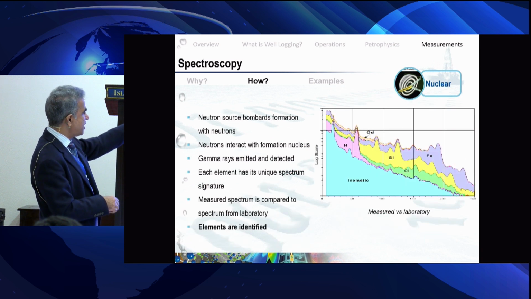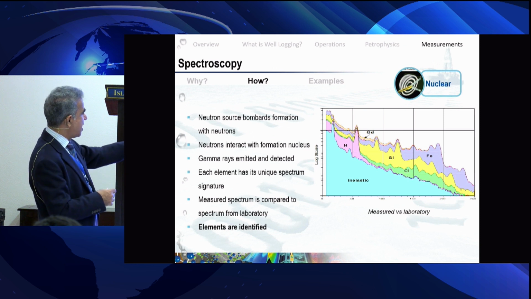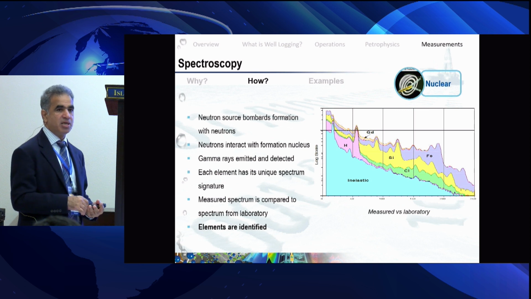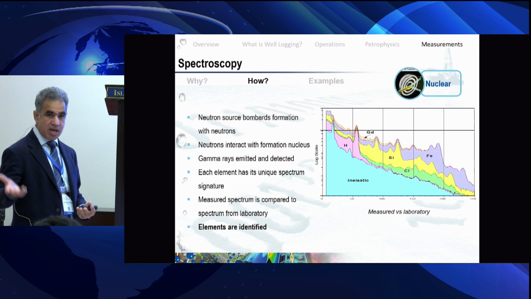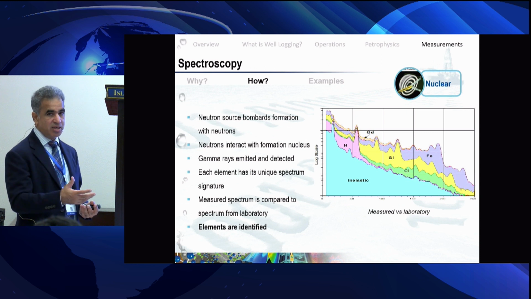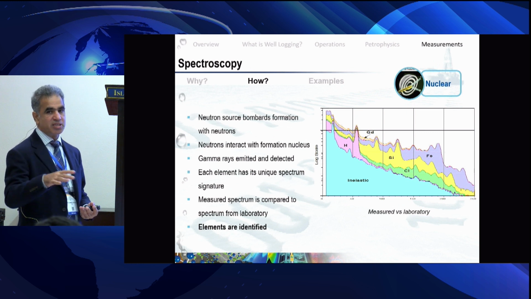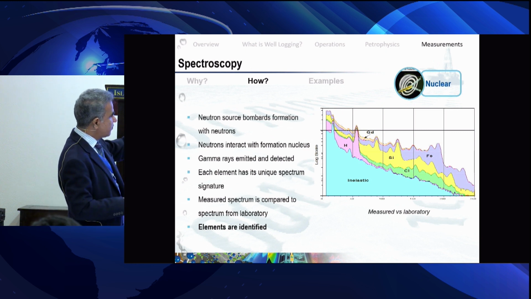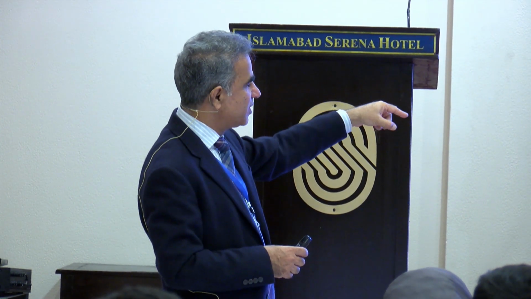Towards the end, we put all this together, and we have different spectra: capture spectra, inelastic spectra, because through the interaction some are captured, some are inelastic, some are elastic as well, but they occur at a very early time. So we are interested in different interactions. You can see those different colored curves have different signatures at different levels based on the energy level and their time. It means those different minerals show different responses.